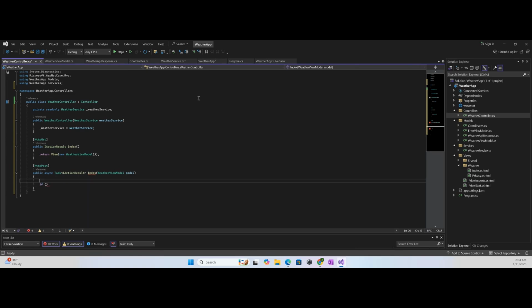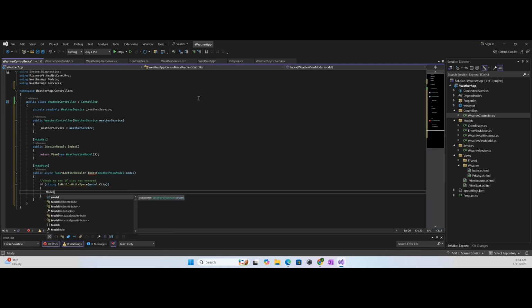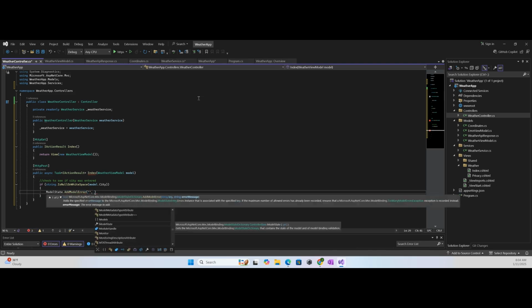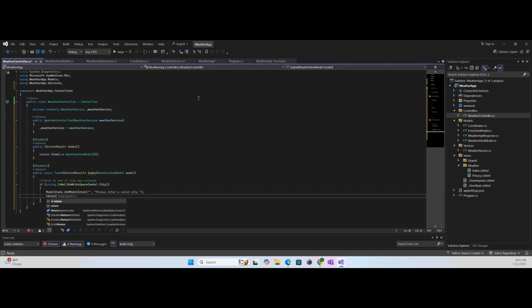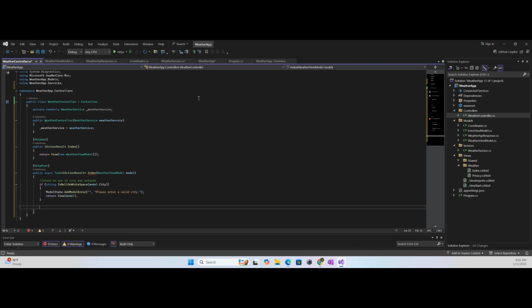So for this, we just want to check to make sure a city was entered. So if they don't enter a city, then there's no need to go through trying to call both APIs. So we'll make sure that a value was entered for the city. And if not, then we'll just add a model state error telling the user to please enter a valid city.